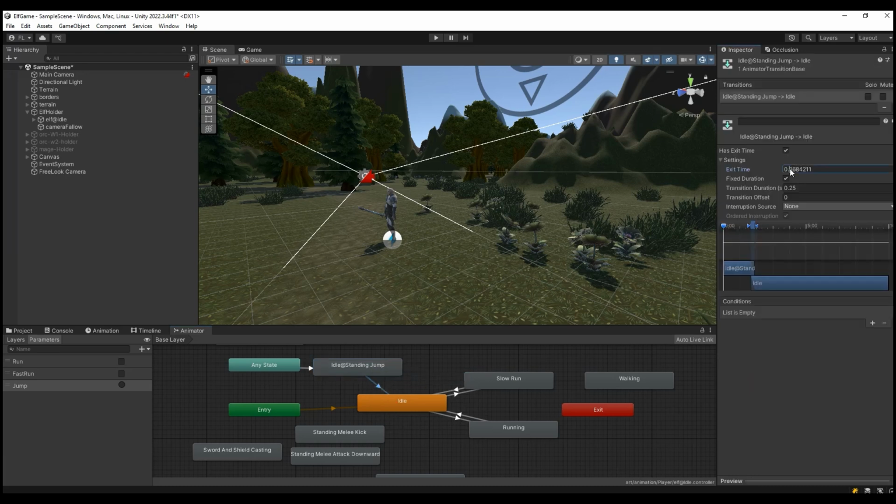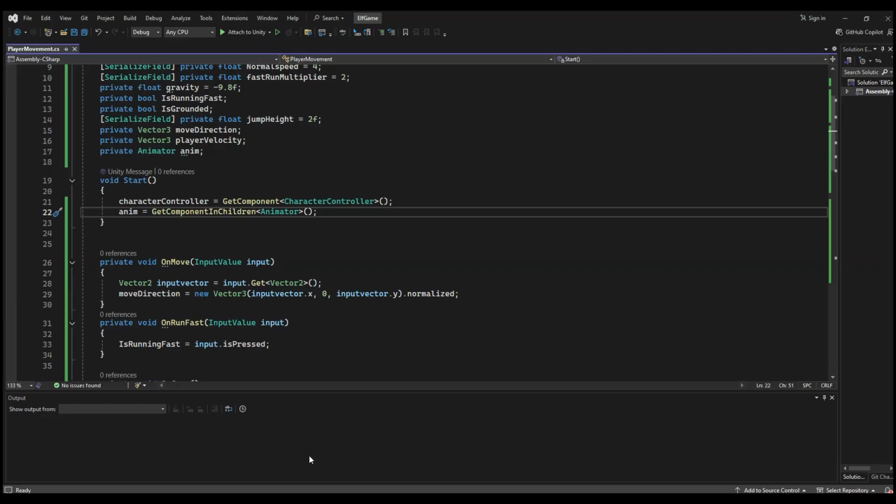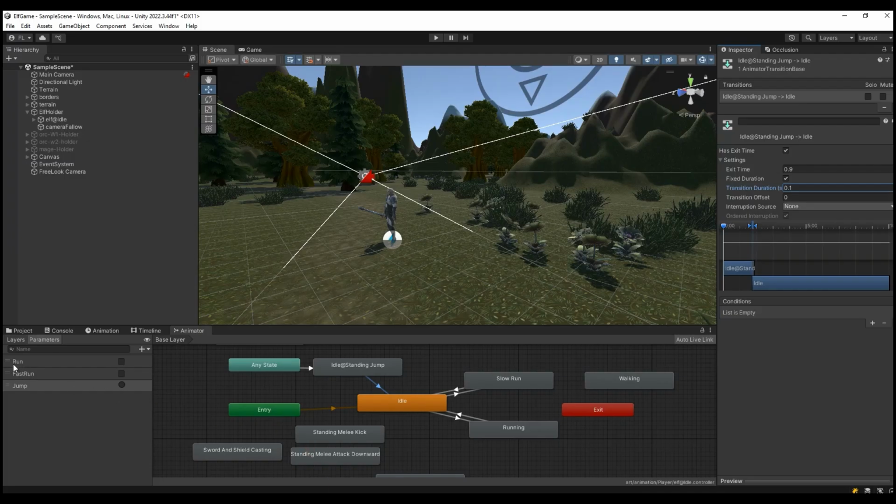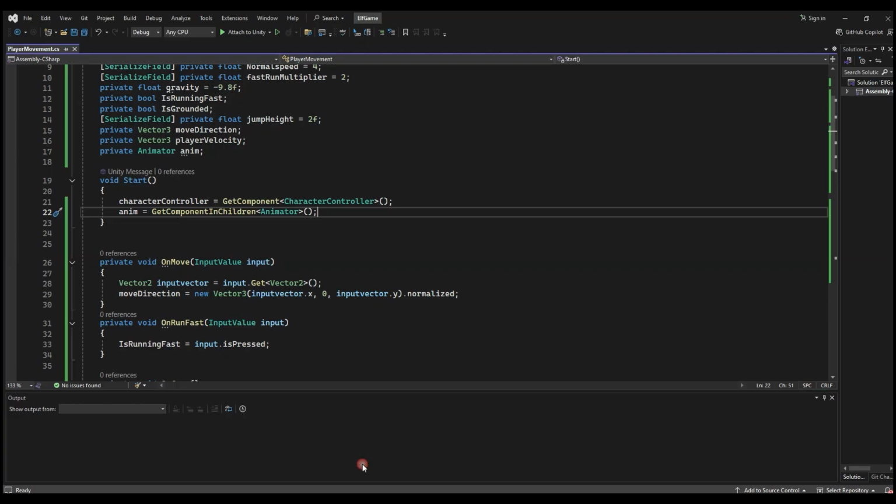This means, for example, if you say 0.9, it means that 90% of the animation is shown. And no condition, it just has exit time and returns there. And now we go here and remember the names. Even if it is a capital R, it should be exactly like that. So it is run, fast run, jump.